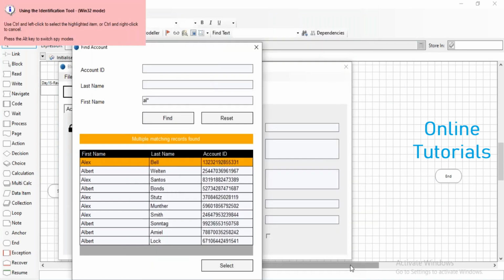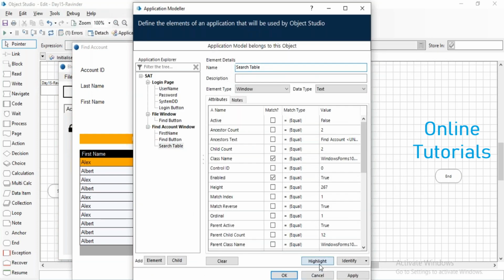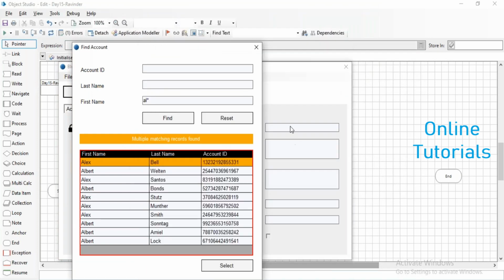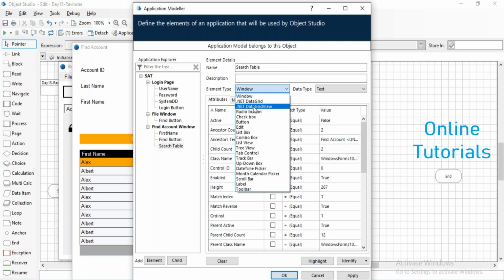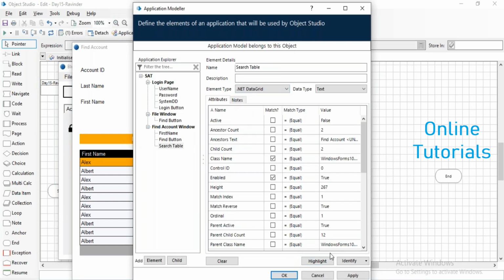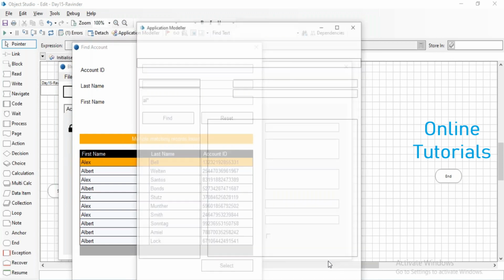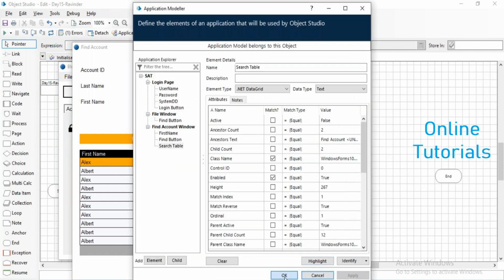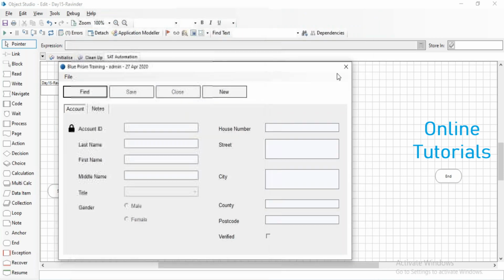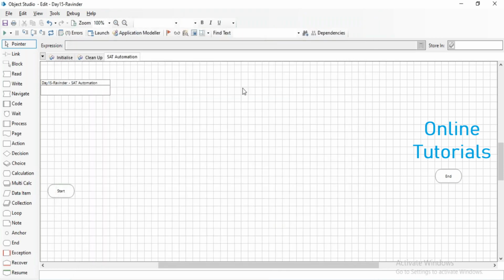Going to identify, and capture this table. It's working fine. And from window, convert this to a .NET data grid, highlight, it's working fine. Now click on apply, click on OK. So all the meaningful attributes and elements we have captured.